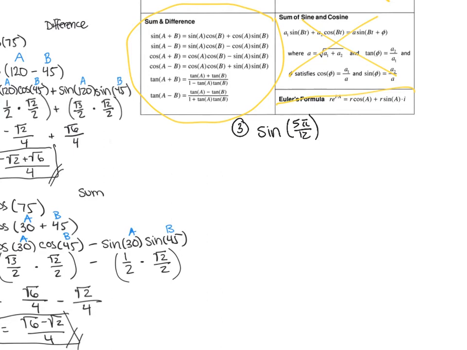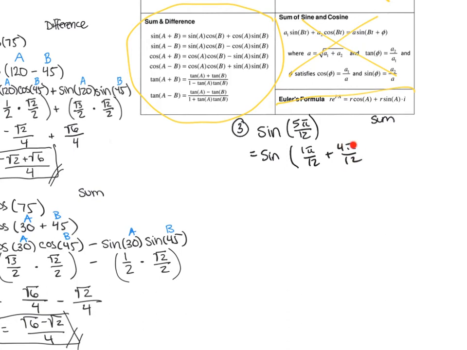Okay, so hopefully you're back. I'm going to be using my sum identity when I do this, literally just because it's the first equation in the box. You should be getting the same answer either way. But when I break out something like this, I might go, okay, I don't really know how to break this up. What if I try 1 pi over 12 plus 4 pi over 12?